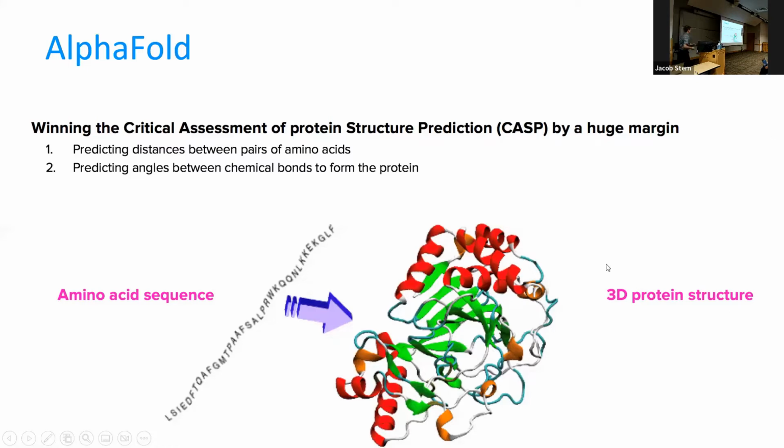Okay, so this is AlphaFold. This is kind of an intersection with my research. As a review, we were looking at some of the really cool things that have been good for the world that have come out of deep learning the last couple of years. So AlphaFold came out in 2018. It was a deep learning model designed to predict protein structure.